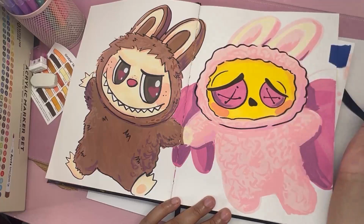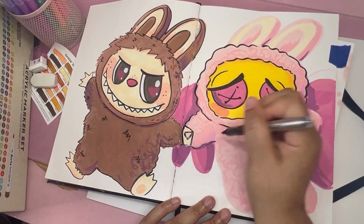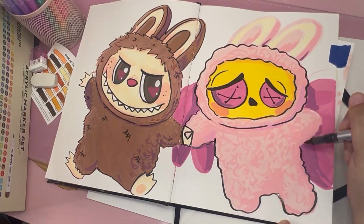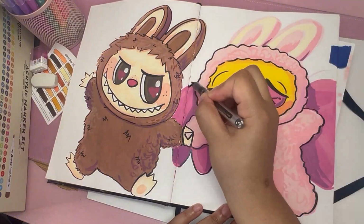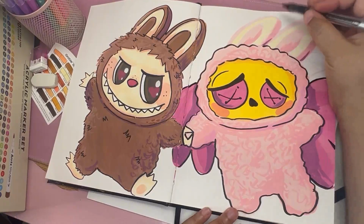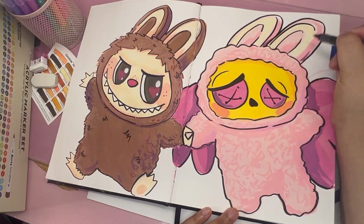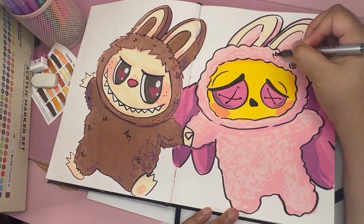Because there was an artist who put a lot of time and effort and care into creating this character, which is one of the reasons why it's so widely popular. I meant to say popular. And I can only hope that one day my characters will be as beloved, that I'll see people running around with a Labubu keychain on them because something about her speaks to them. Because she certainly speaks to me, and being able to finally put her in the forefront after having her on the back burner for so many years is so healing to me.